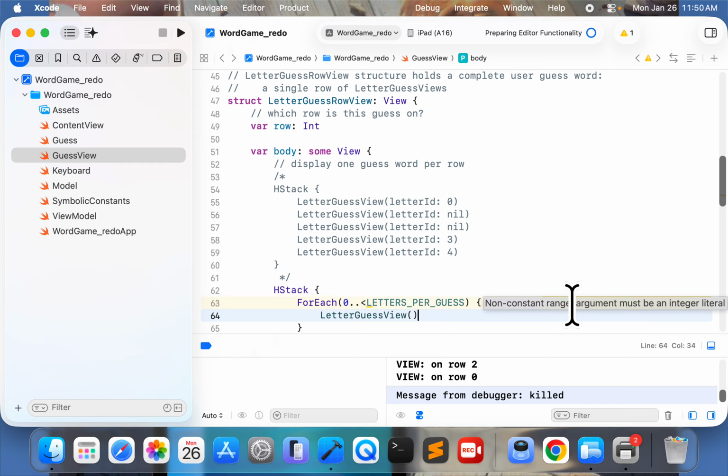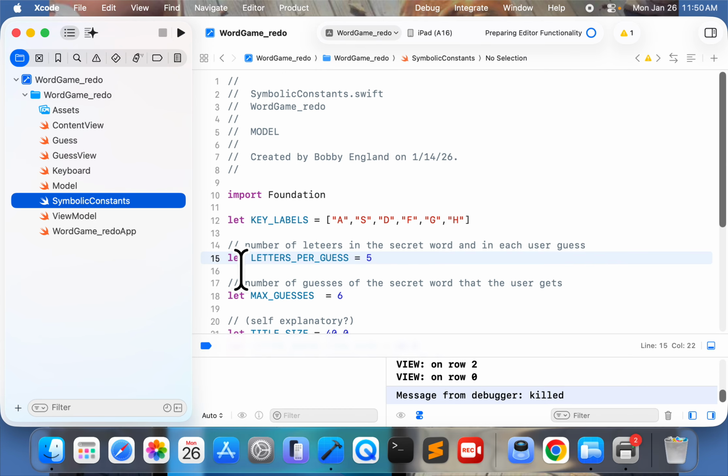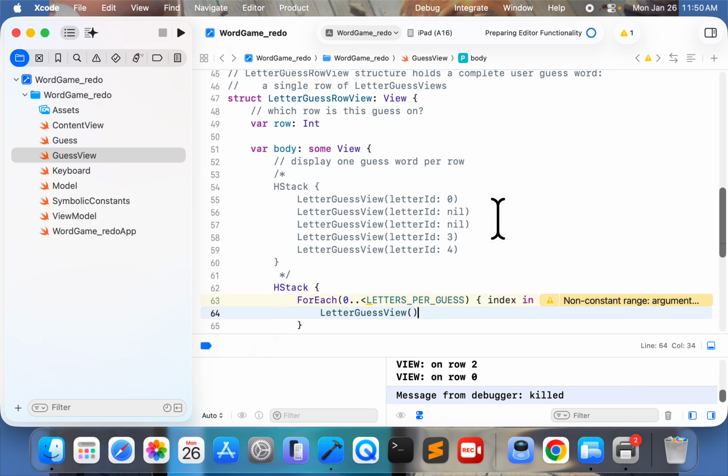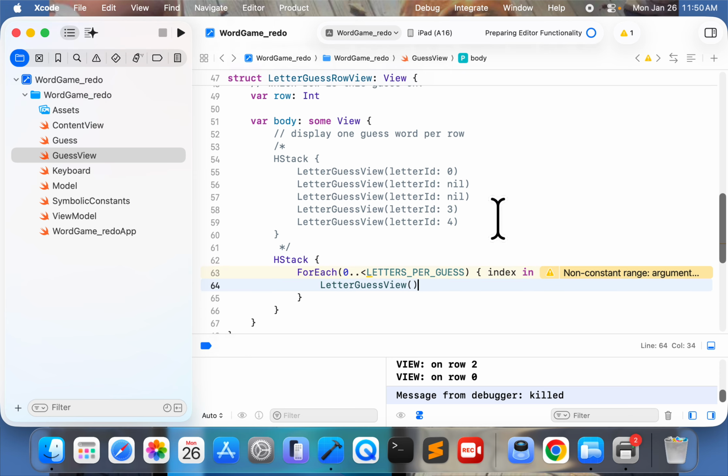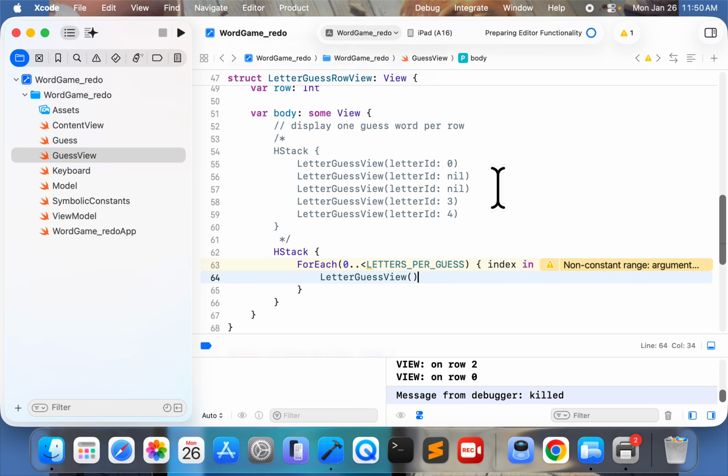Non-constant range, I get that error on ForEach all the time when I use my symbolic constants. If there's nothing else wrong, it goes ahead and runs, but I don't know why they complain about that. That is a constant. I set it up with let, didn't I? Yes, let. I think in this tiny little context here, we might even be smarter than the Swift compiler.